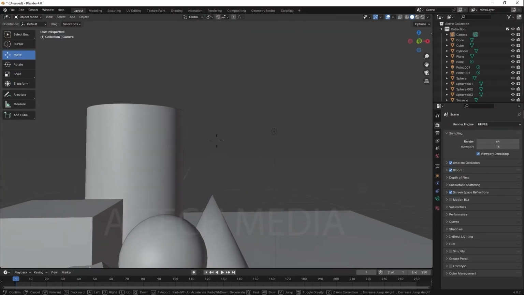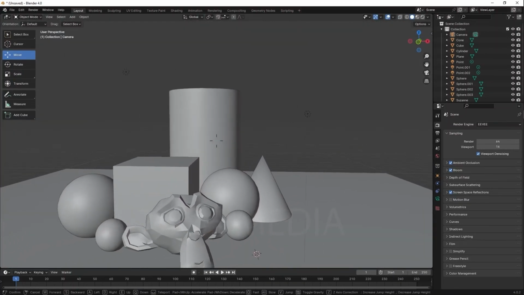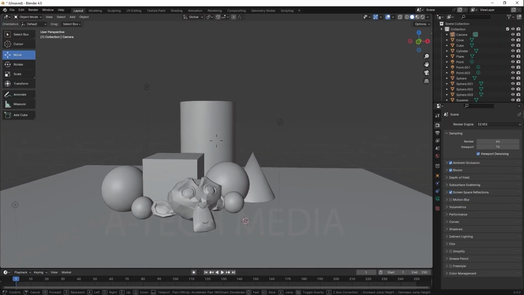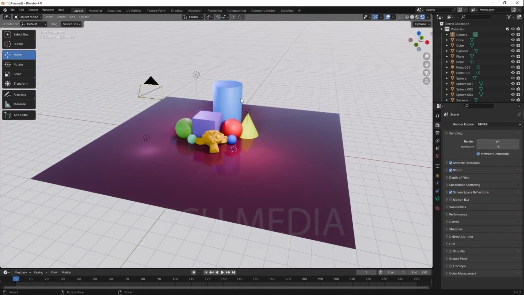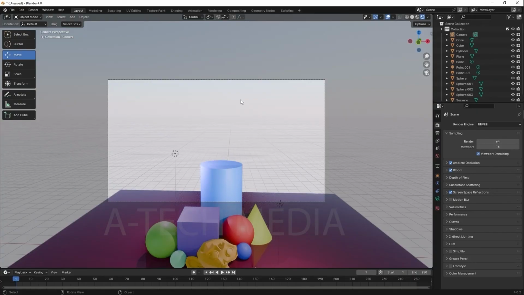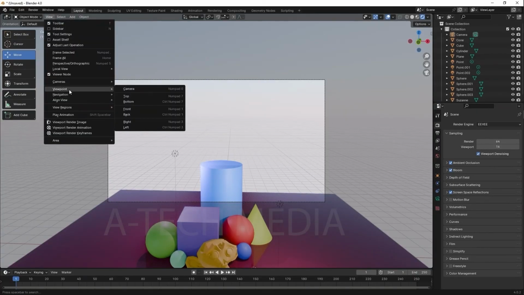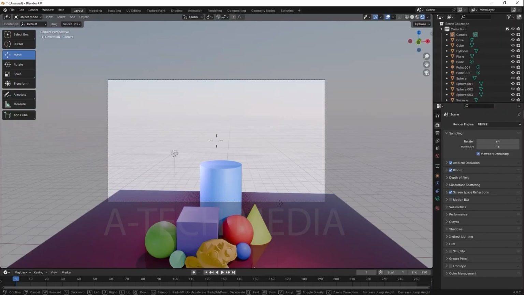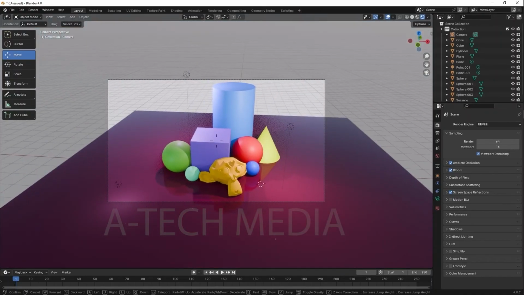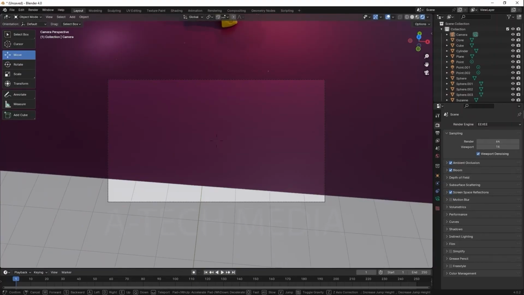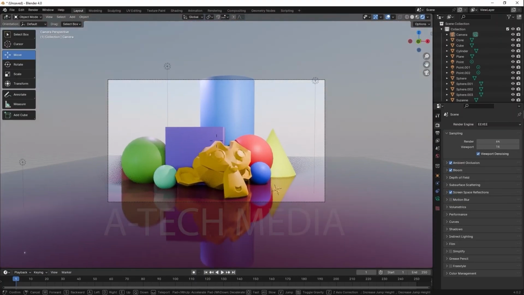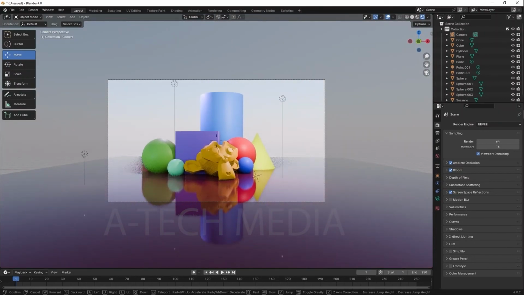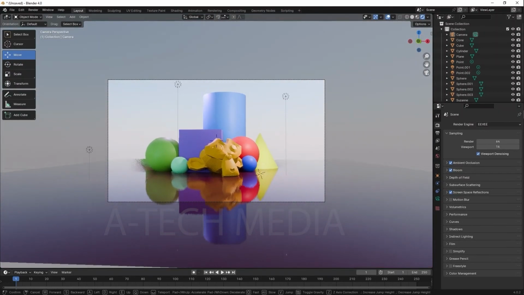And now you can walk around your scene as if you are playing a video game. So the point is, let's go back to that view so I can see better. If we're in the camera view and we go back here, View, Navigation, Walk Navigation, we take over control of the camera. We start piloting the camera. So now we can move around the scene like it's a video game, as if we're holding the camera.